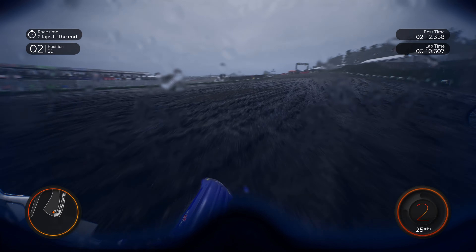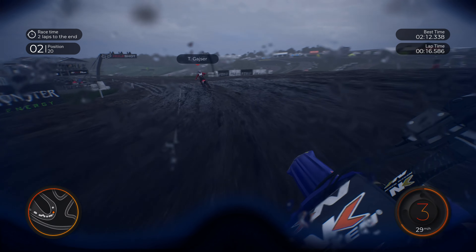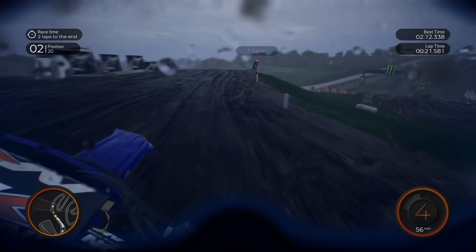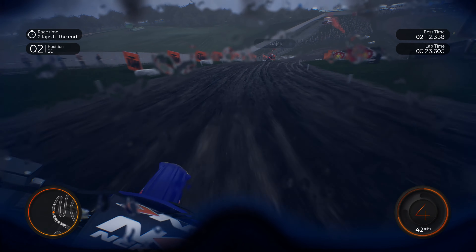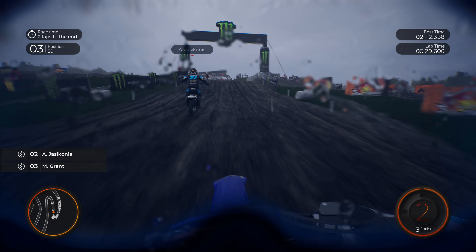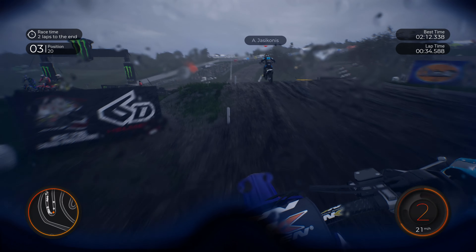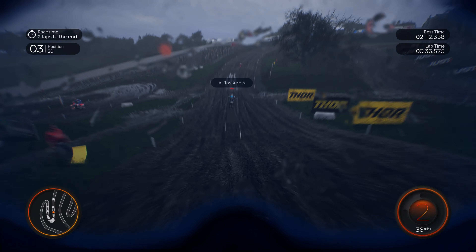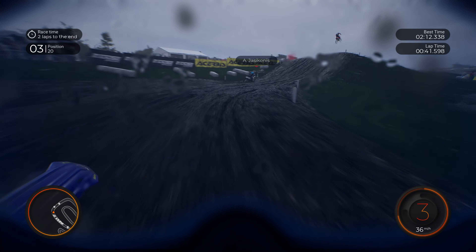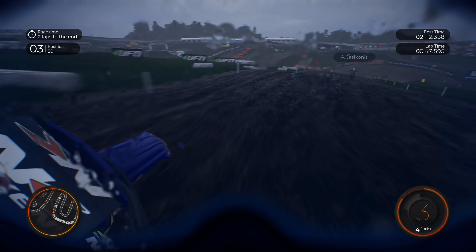As he gets a little bit out of shape there going into the right hander. But Tim Geyser is into the lead and I can't get any power on without this bike slipping and sliding — there's just no grip. Look at the gap that Geyser's got now. He seemed to be held up behind Yaskonis and getting into the battle with Clement de Salle but he is leading quite comfortably. We're going to have to respond very very quickly. Oh my lord Yaskonis dives up on the inside — the 6 foot 5 Lithuanian with his Husqvarna, he certainly didn't hold any prisoners. Maybe I'll just let him through and chase him down as this race progresses.